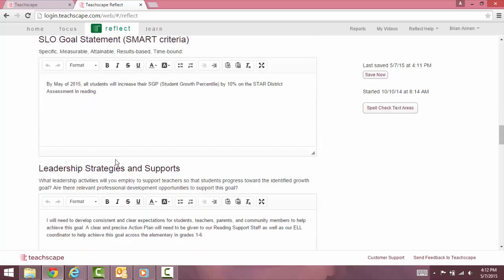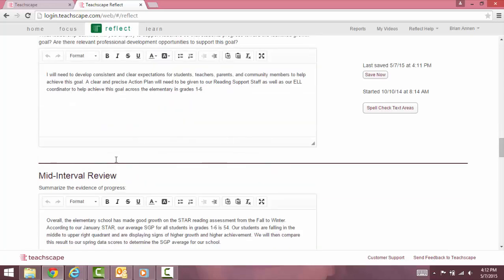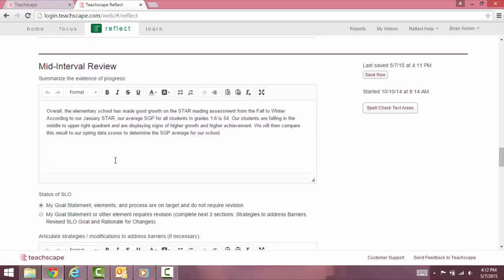It should be done. Your leadership strategies and supports looks a little different on the principal one than in a teacher one. Your mid-interval review is the mid-year. This should also be filled in at this time.